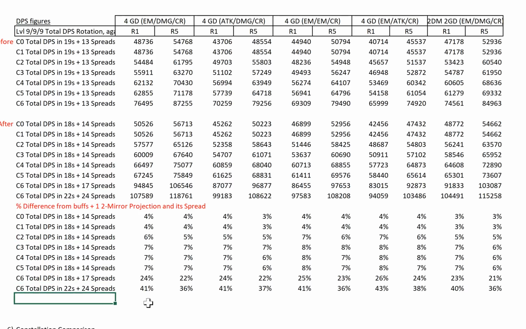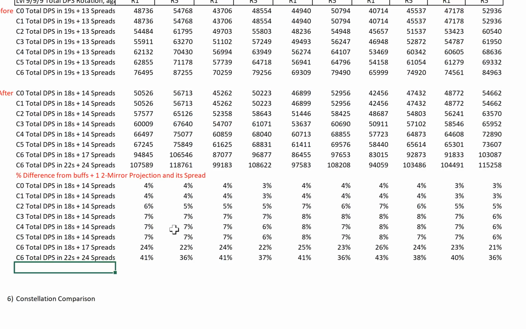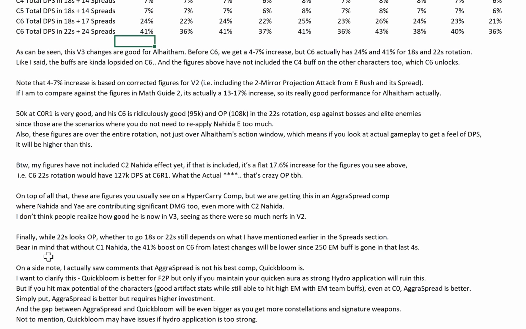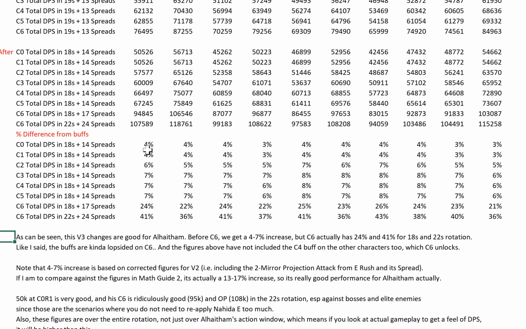This has a typo, but I'm going to correct it here. So for the sake of comparison, I have done the percentage change here. No, actually this is wrong. This is this. Okay. So effectively, before C6, you get the 4 to 7% increase from the V3 changes. But C6 has a 24% increase in the 18-second rotation and a 41% increase in the 22-second rotation. It's crazy how much it got buffed, right?